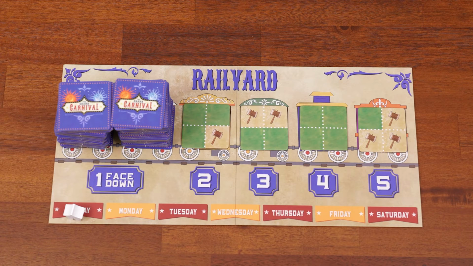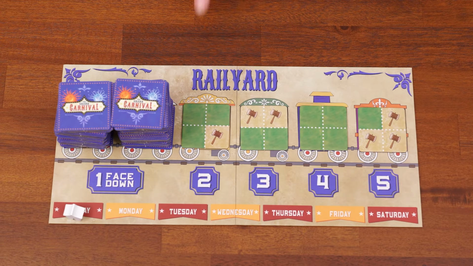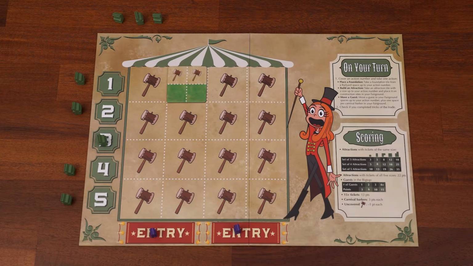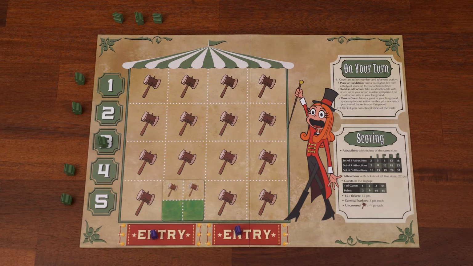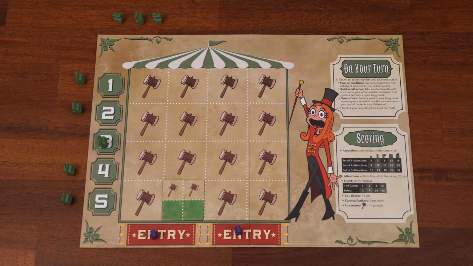To place a foundation tile, simply take a tile from a rail yard space that is up to your action number. In this case, since I went with a number 3 action, I can take the 3 tile here, the 2 here, or one of the face-down tiles on the 1 spots. Place the tile face-up on any empty space on your player board. Note that these construction sites, represented by these mallet symbols, must always be oriented so the mallets are right side up like the ones on your board.